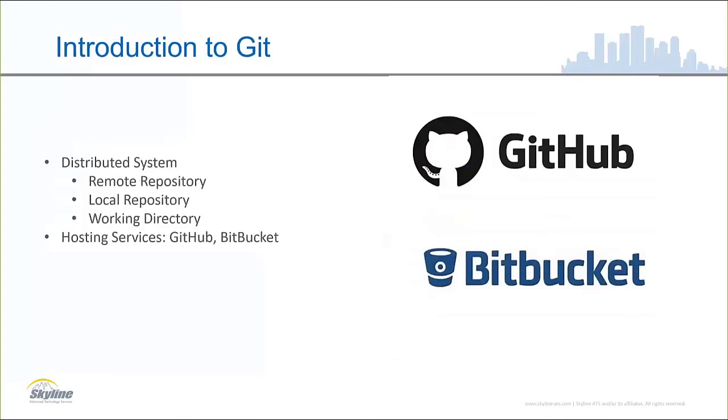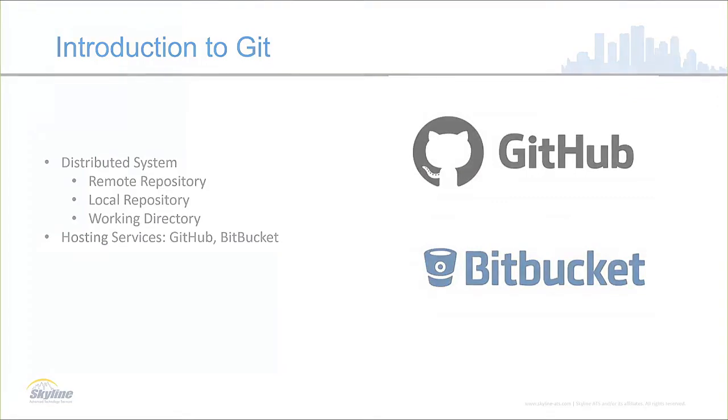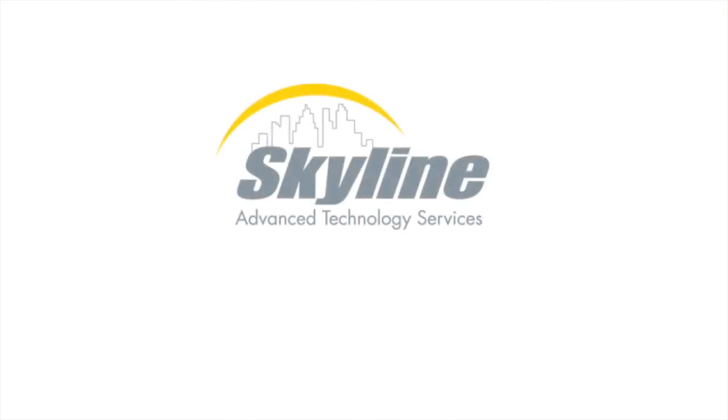The other thing to know about Git is you will hear the term GitHub. Git is basically an open source, free version control system. GitHub and Bitbucket, and there are some more out there, are basically hosting services that will host your repository for you. And so that way I don't have to set one up in my organization if I don't want to. I can actually set one up on GitHub. It's remote, it's in the cloud, and then I can pull and push files from GitHub.